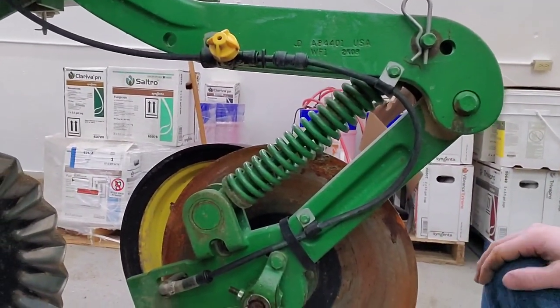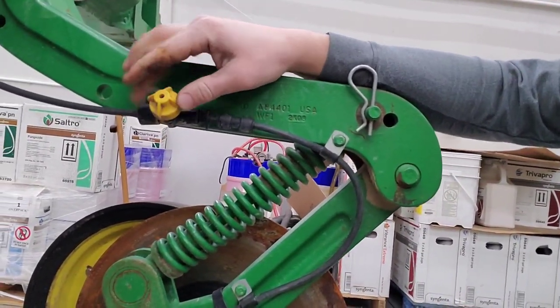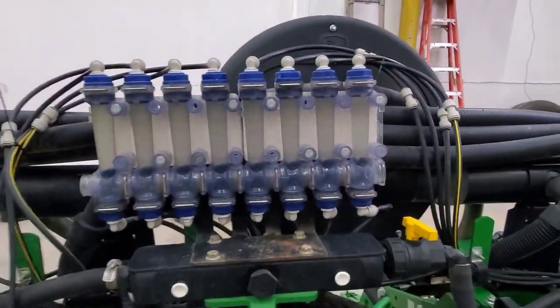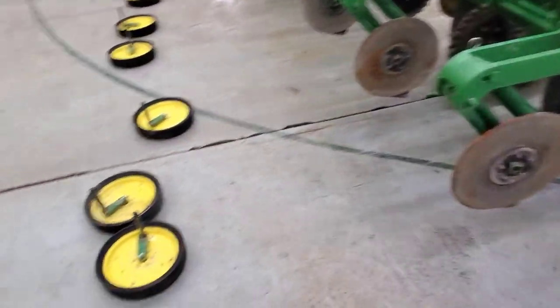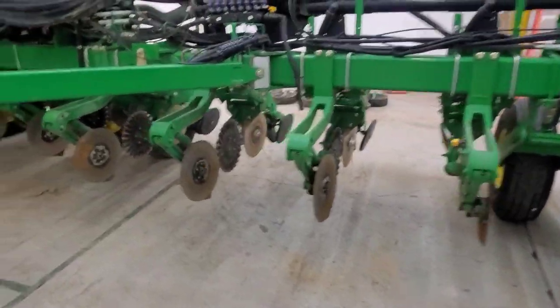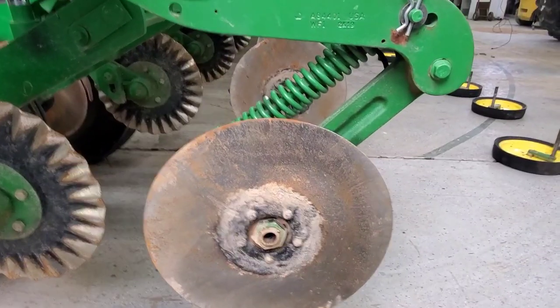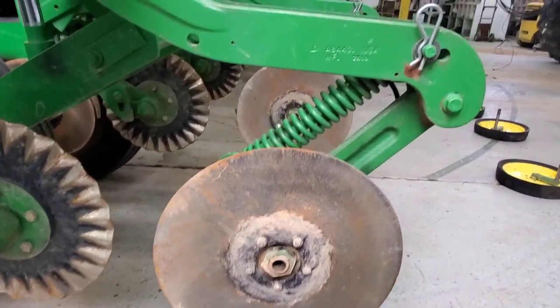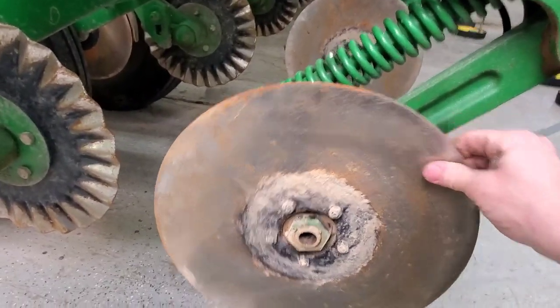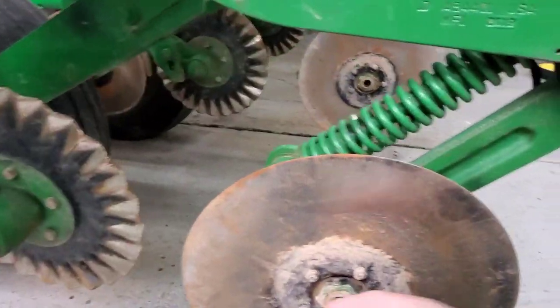This hose here is where the fertilizer is coming from, and this yellow piece is a check valve to keep it from dribbling. Also, if you trace these lines back, these are gauges to show me whether the fertilizer is actually flowing through each row. Now that I've gotten all of those off and shown you how the fertilizer system works — if you have any questions on that, let me know. I'm doing inspections here, looking over all these openers, making sure there are no bearings out and everything turns smoothly and isn't too loose.